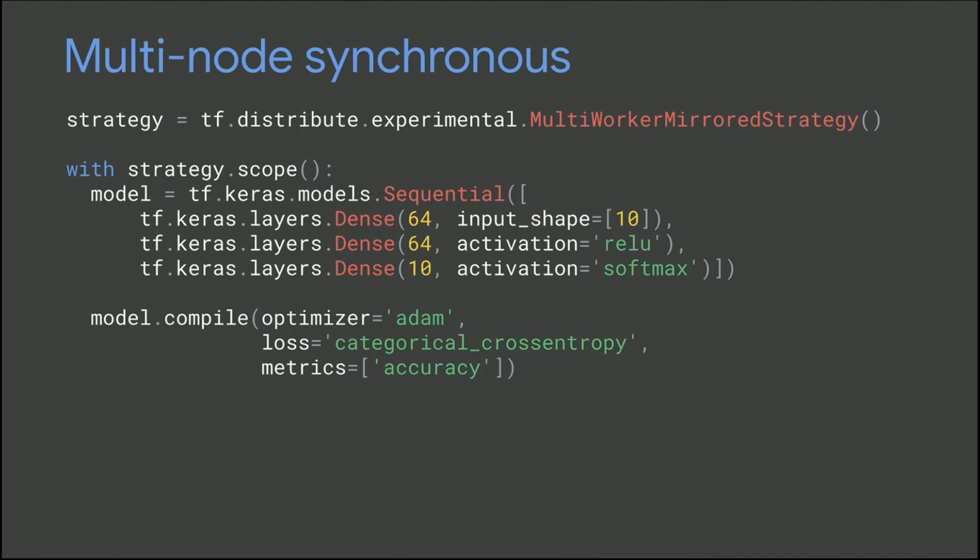All right, and mirrored strategy with multi-GPUs is just the beginning. As you scale models, as we do at Google, for example, you might want to use multiple nodes and multiple servers, each of which have their own set of GPUs. You can use the multi-worker mirrored strategy for that, which is going to take your model, replicate it across multiple machines, all working synchronously to train your model, mirroring variables across all of them. This allows you to train your model faster than ever before. And this API is still experimental as we're developing it, but in TensorFlow 2.0, you'll be able to run this out of the box and get that great performance across large-scale clusters.